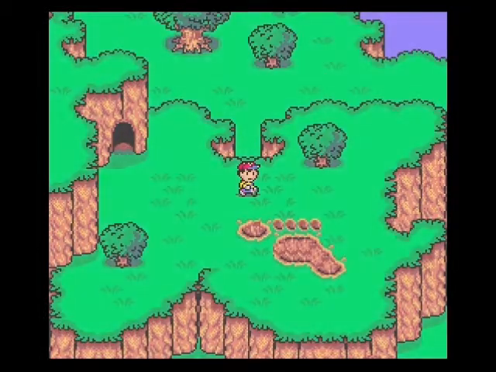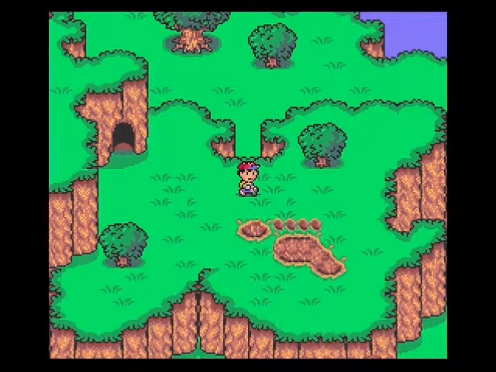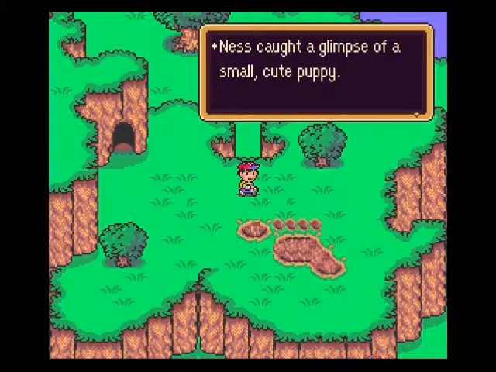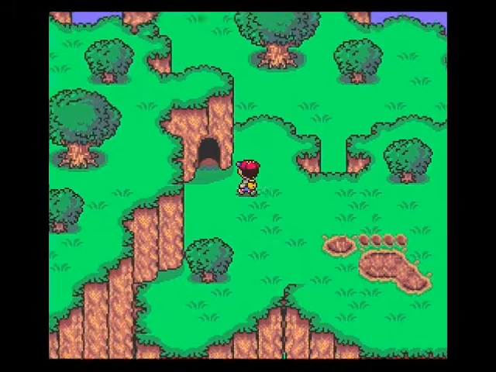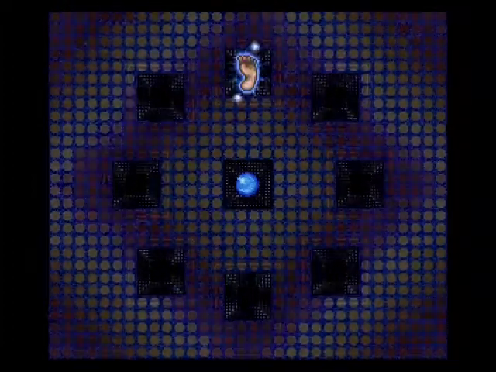You hear the first part of the melody that you record with the Soundstone, and you get instantly healed for HP and PP. Ness caught a glimpse of a small cute puppy. Probably King. Ness's Soundstone recorded the melody of the Giant Step. So, if you actually use your Soundstone, you'll see that Giant Step's been added.